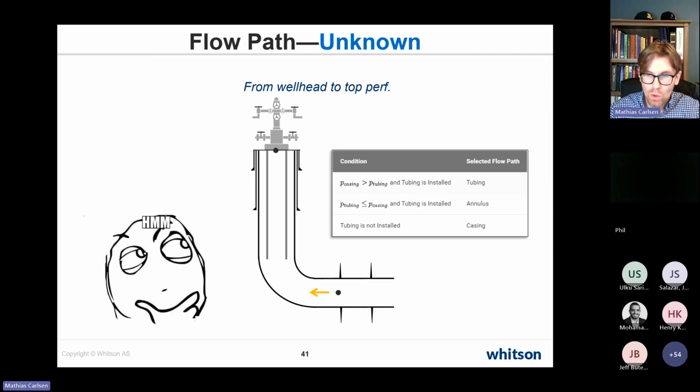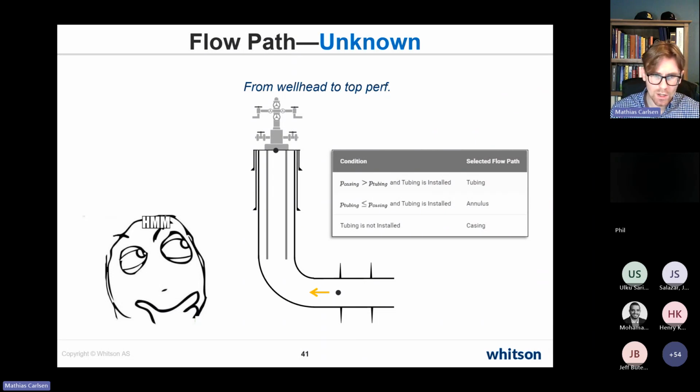Nothing will be done. The last one is the flow path unknown. That's very popular among the community that does more of the API connections for hundreds and hundreds of wells, especially in cases where you don't really know the flow path on all of those wells. So it's a very good initial guess. It was suggested by Devin a few years ago, probably 2 years ago. So we implemented it based on that, and we see that it is used a lot.